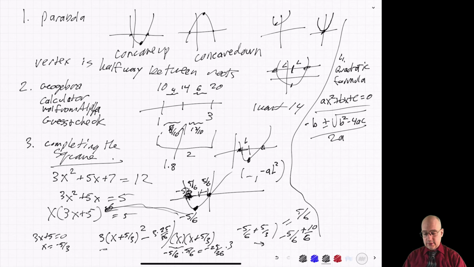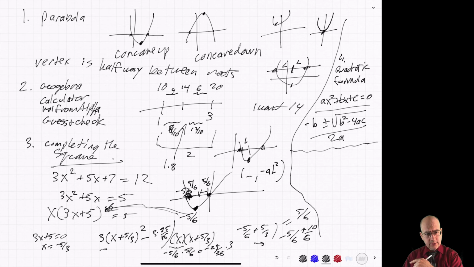So then you just plug in a lot of numbers. You have to negate the b here. That's tricky. Obviously the plus and minus, and the square root of b squared minus 4ac. That's a lot of computations. And then divide by the 2a. So that's the quadratic formula. We'll use it at times just to show it.